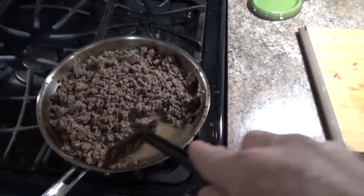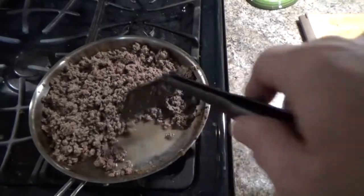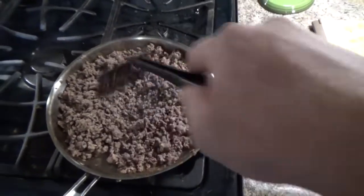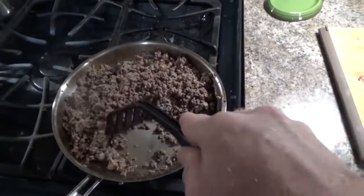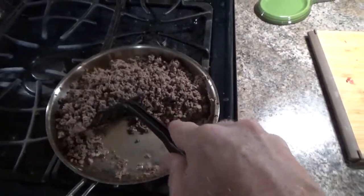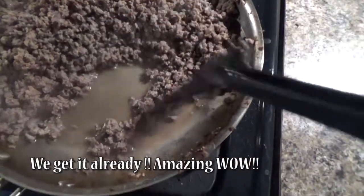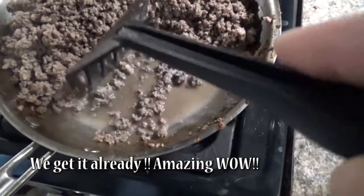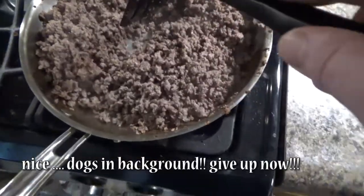Look at this — all this meat. There's a little bit of liquid down there, and it doesn't even look like fat. It's just like water. I think that's going to evaporate here in a minute. This is absolutely amazing — no shrinkage in the meat really, maybe a little bit. It's just a little bit of watery stuff; it looks like water, not fat. It's just amazing.